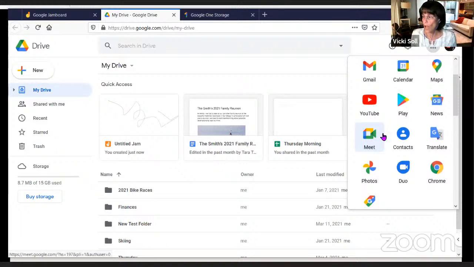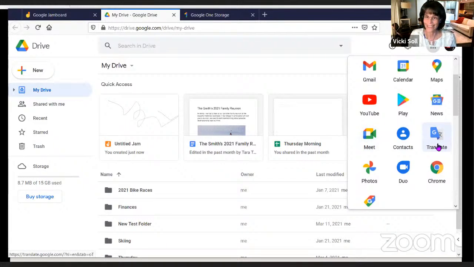We're on Zoom right now, but you might also want to try Google Meet. It's another video conferencing, if you will, or video meeting application. I'm just curious, has anyone used Google Meet at all? No, okay. By the way, if you receive an email invitation using Google Meet, you don't even have to have a Google account to participate in a Google Meet call. So that's pretty neat too.